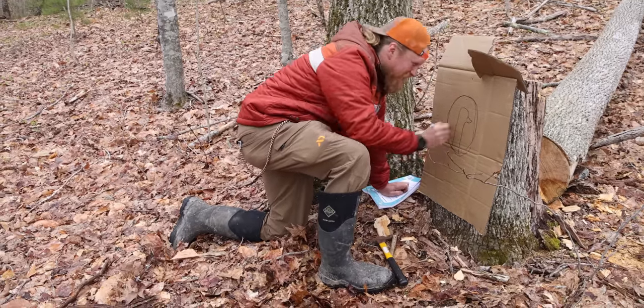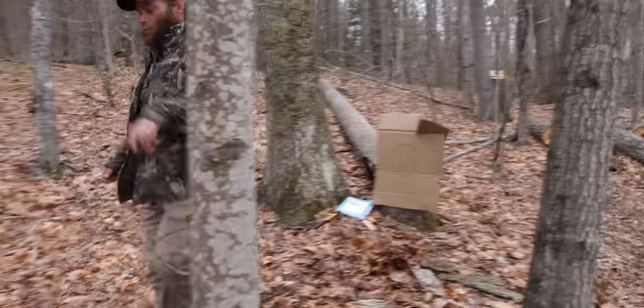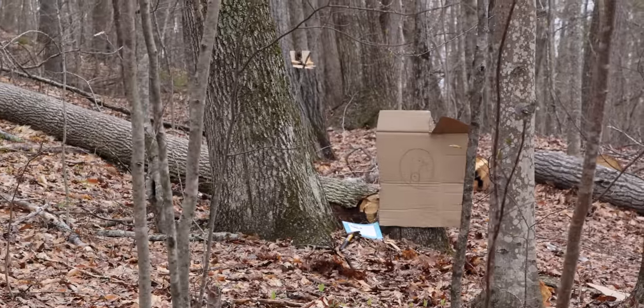It's the worst looking turkey. All right, that's our bullseye. 1, 2, 3, 4, 5. So, 10 yards.